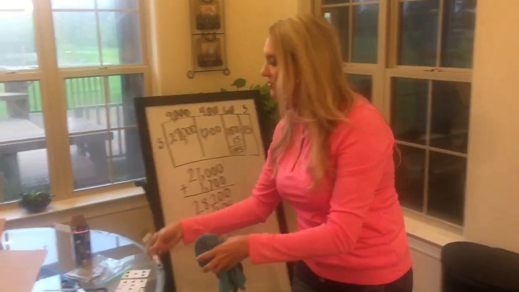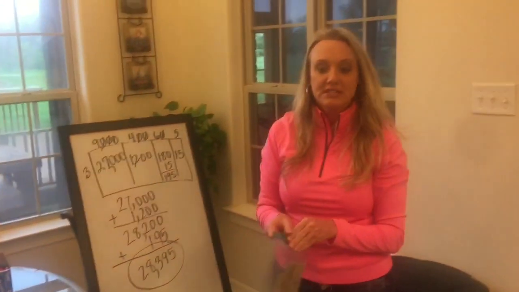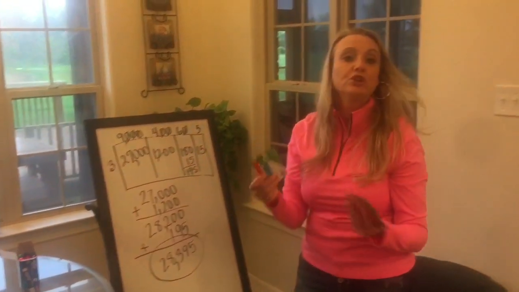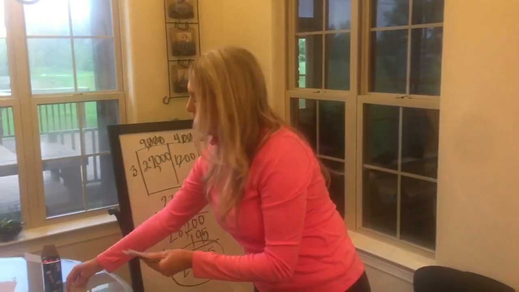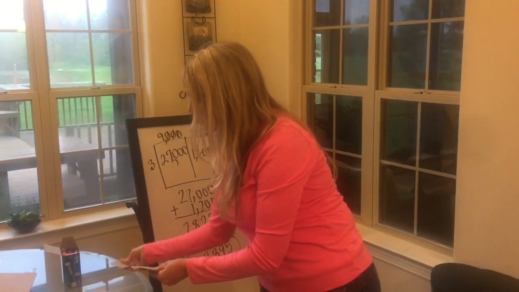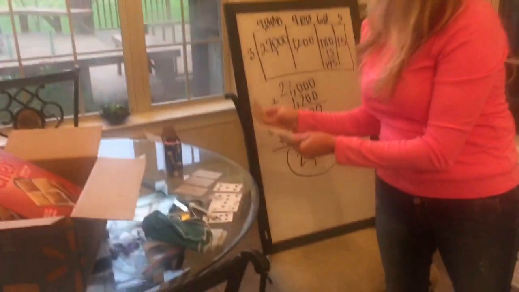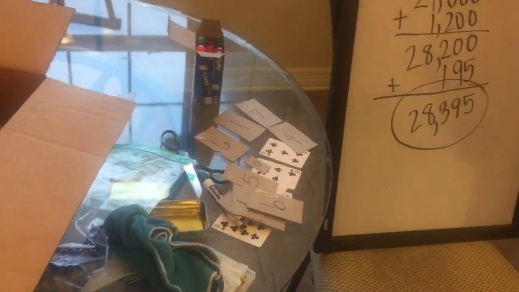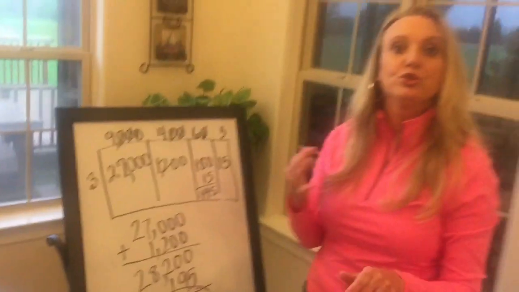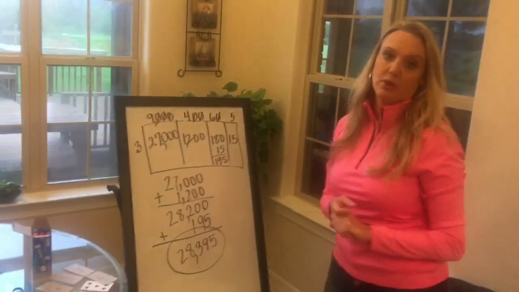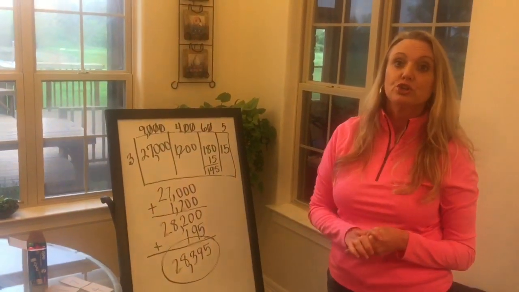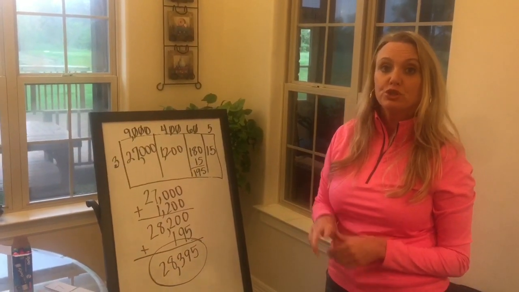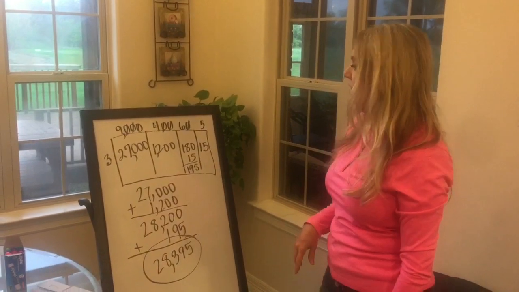Now, if you want to use your place value cards, you could do the exact same thing. You could shuffle your cards up, and you might want to do a 3 by 1. So you might want to do 617 times 4. So you could do a 2 by 2, you could do a 3 by 1, you can do a 4 by 1. Now I for sure want you to practice your box method, your partial product method, using your 2 by 2s. I want you to get those down today.